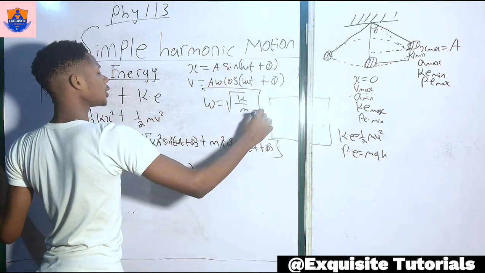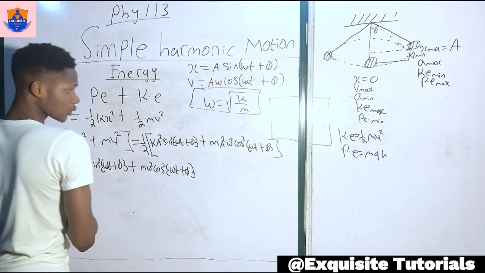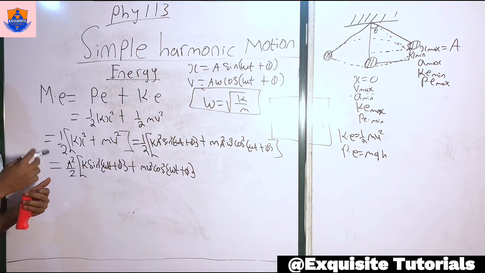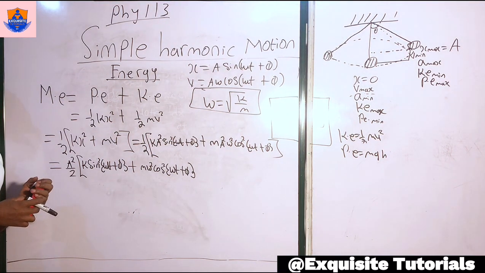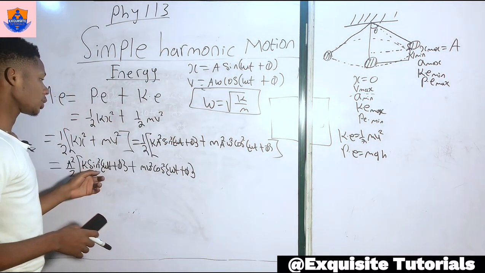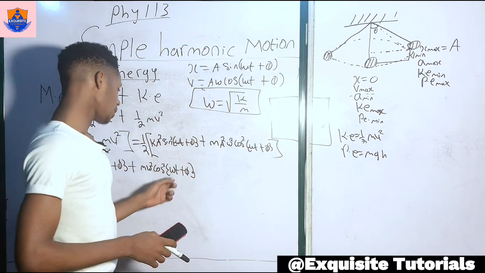Okay? Omega equals the square root of force constant over mass. That formula can be derived in circular motion, and I advise you to also watch the videos on circular motion to ease you with that aspect. Omega is equal to the square root of k over m. I can choose to substitute it at this point, or I can choose to substitute it at that point.